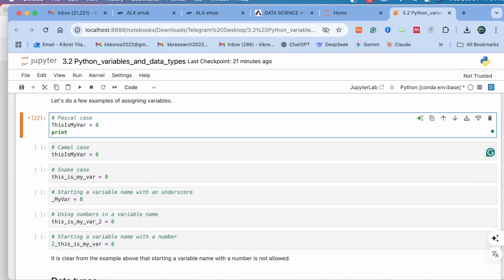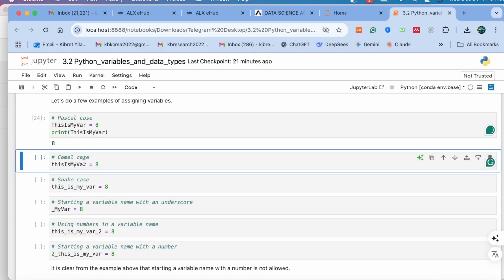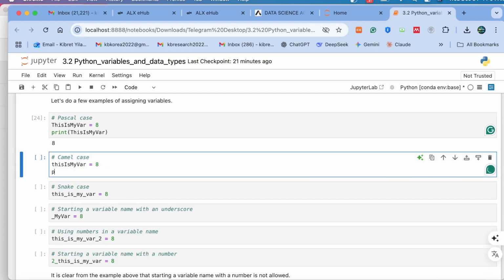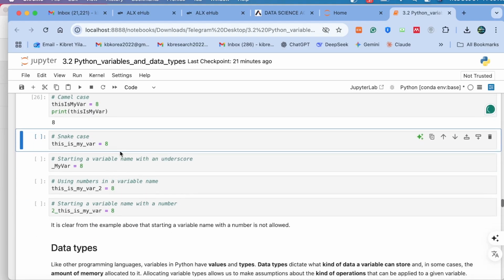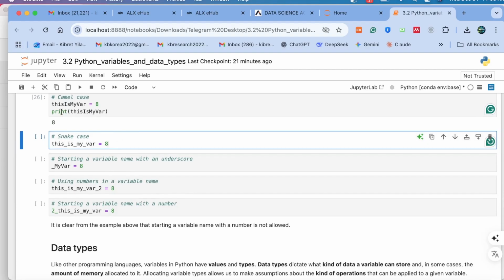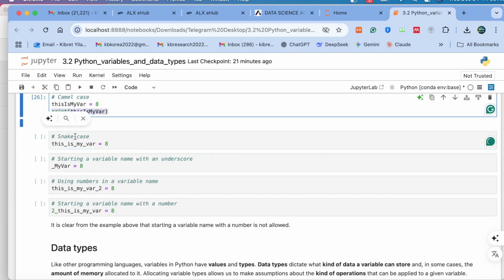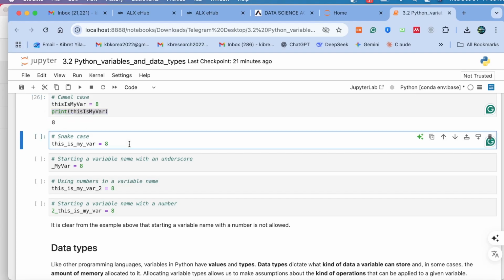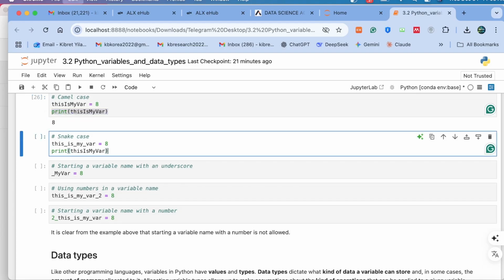Let's print this variable and see. Print this_is_my_var.